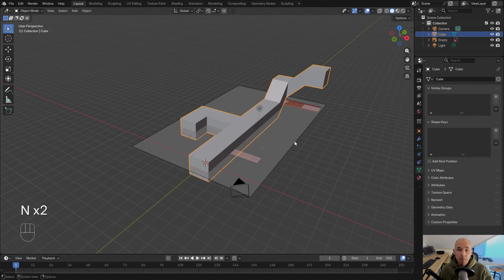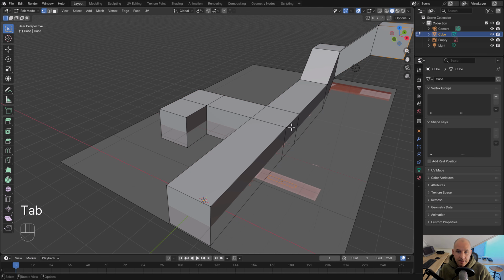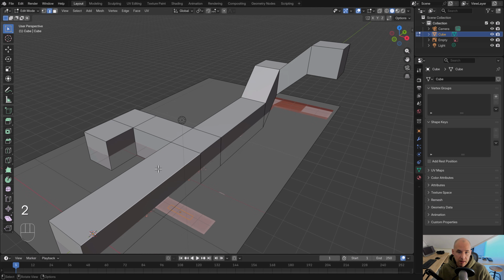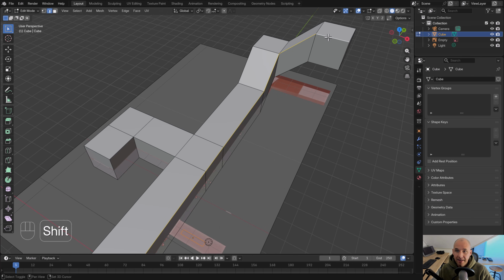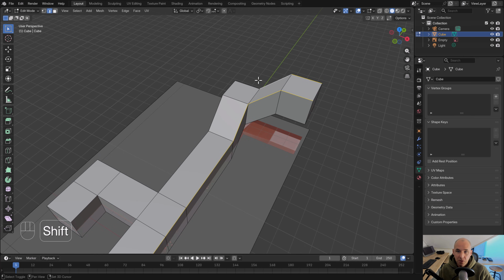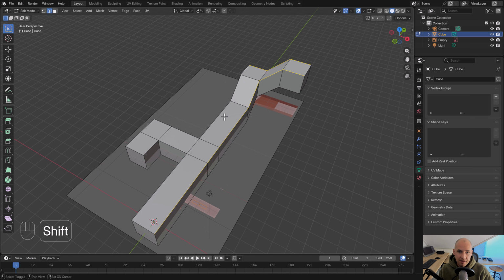I want to add a sort of curviness, a sort of bevel on the side. So what I'd like to do is we're going to the edge selection mode and left click. So left click and hold Control, left click, Shift left click like this. And you're doing this for all these sides. Like so. Go all around.